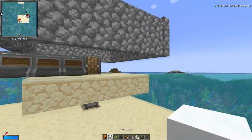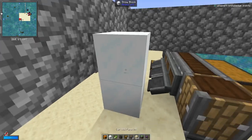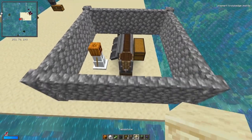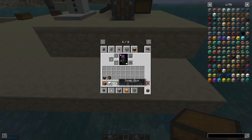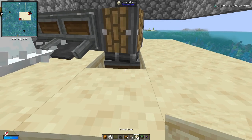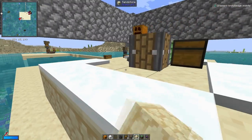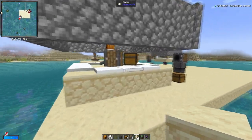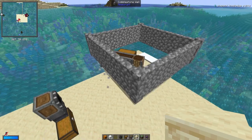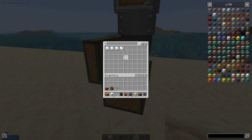Now that's pretty much all done. All we need to do is create a snowman: snow block, snow block, and pumpkin head. We then need to turn it on — with an empty hand, we're going to click the bearing, and then place our block back in here so the snowman doesn't fall out. Now the snowman is just going to be pushed around, creating snow layers, which then get ploughed up into snowballs, which connect here and drop into the chest.